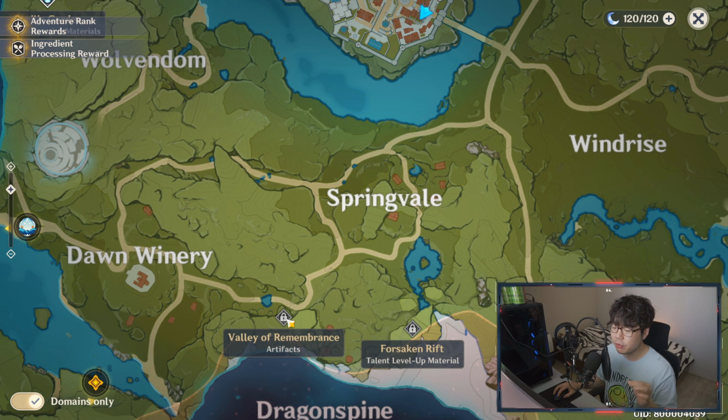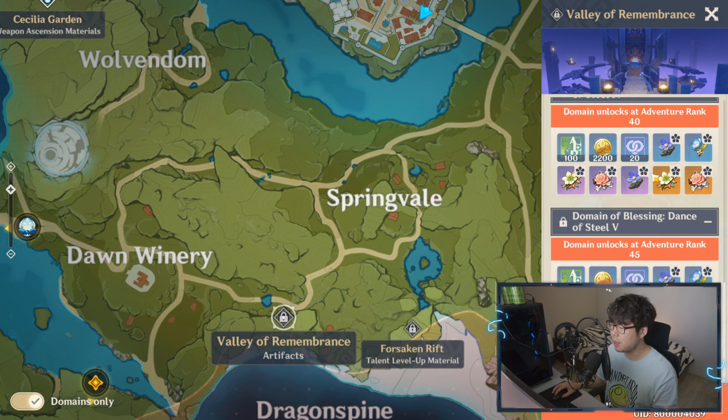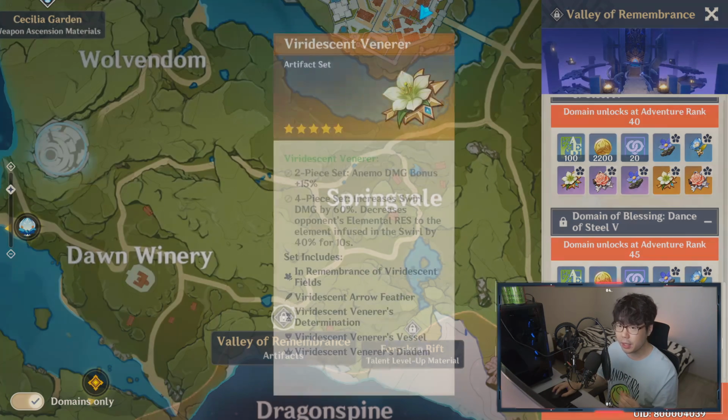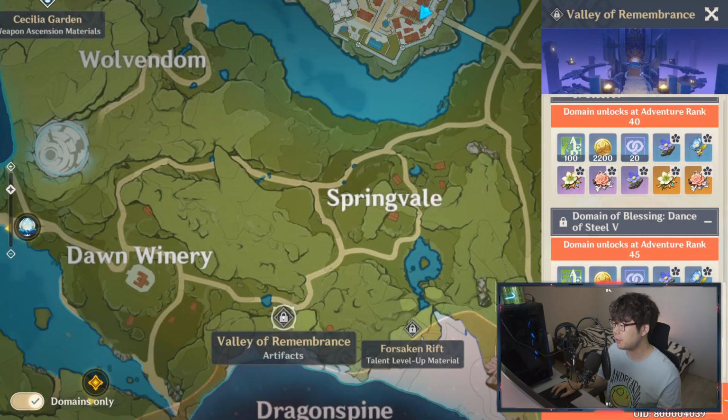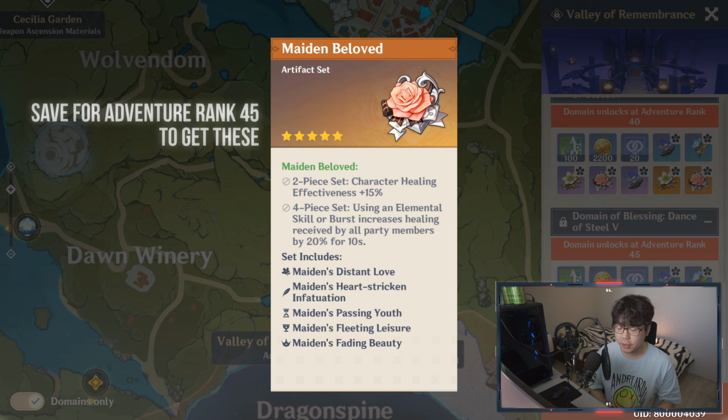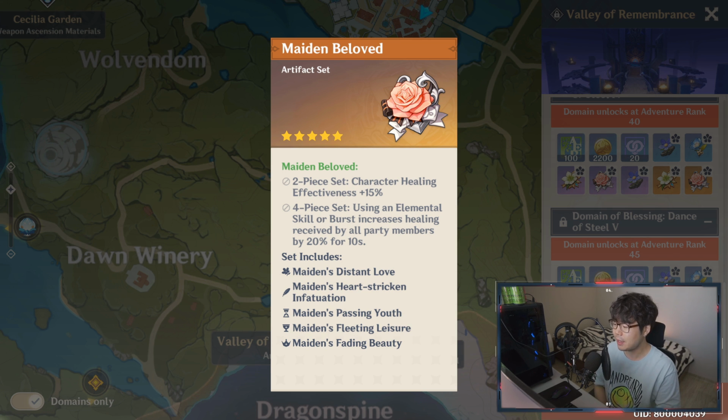The reason why is if you go into your map, you can turn on the domains only. It tells you which domains drop what. So if you go into the artifacts, once you hit adventure rank 45, yeah, it's not in the immediate future, it's gonna take you a while, but once you get there, you're going to get 5-star artifacts. You're going to get, one more time, 5-star artifacts for the resin that you spend.